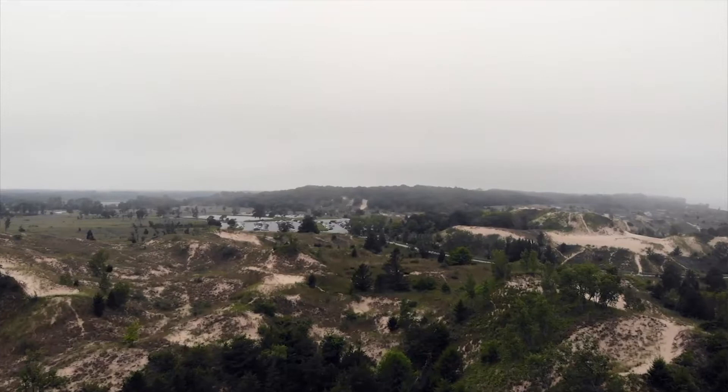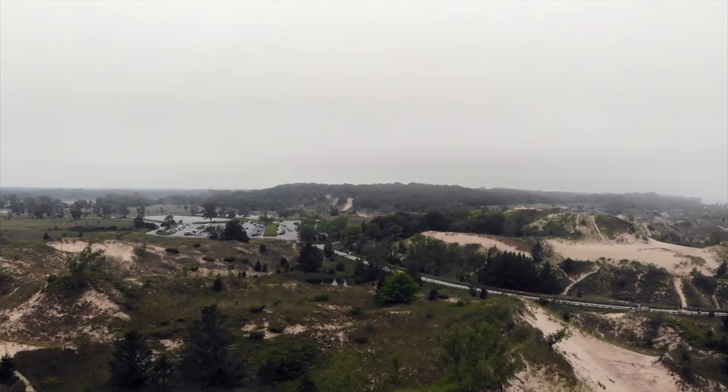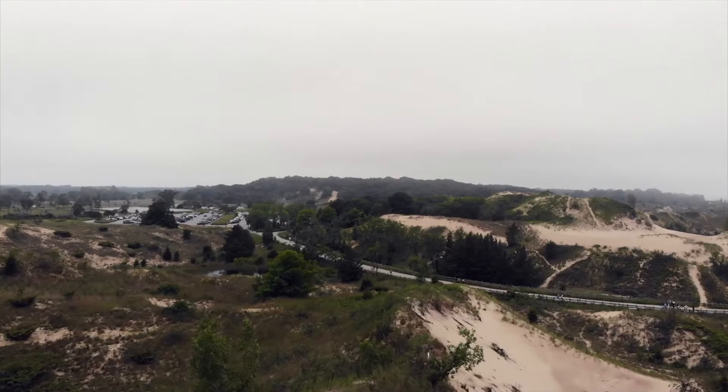While most dune succession is able to be done through natural means, some dunes, such as Mt. Baldview, one of the taller dunes in the park, require human intervention to prevent the dune from moving away from the lake too quickly. By planting vegetation that stabilizes the dune and informing the public about these measures, the human-impaired dunes will hopefully be able to return to their natural processes in the future.